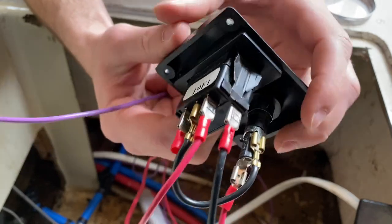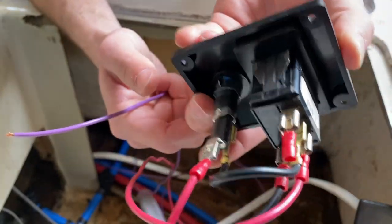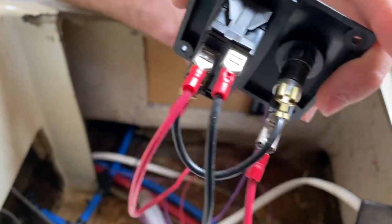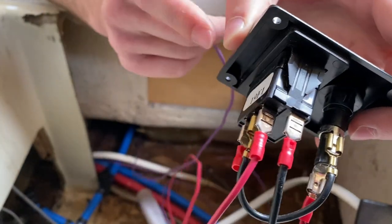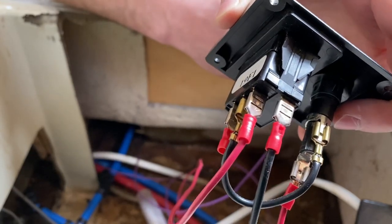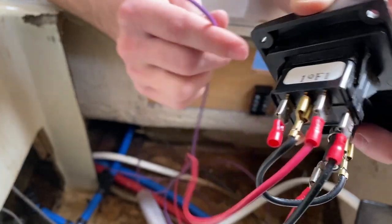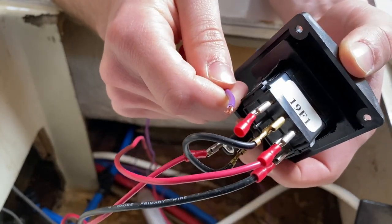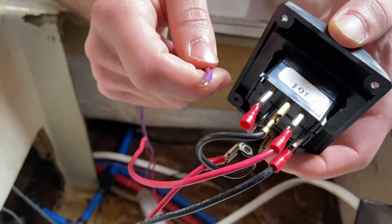The connections are pretty good overall. Even though they're not really protected, I don't see any corrosion, so I'm going to reuse them because it's convenient — though I know I'll have to replace them at some point. Except for this little guy, which came right off when I gave it a tug. So it's always good to check your connections.